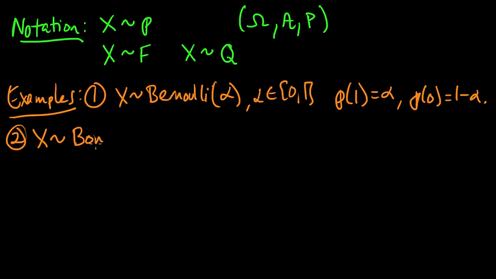And a binomial random variable, binomial n alpha. These are parameters. We write this to denote the parameters of the distribution. For some integer n, some non-negative integer n, and again some alpha in this interval. For example, you could think of this as the number of heads in n coin flips, where the probability of getting heads on any given coin flip is alpha.